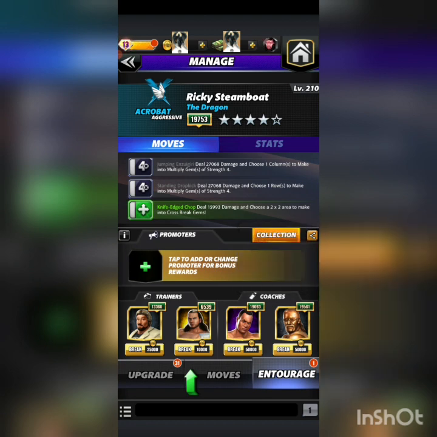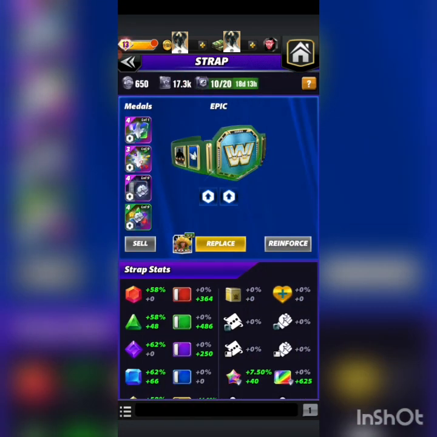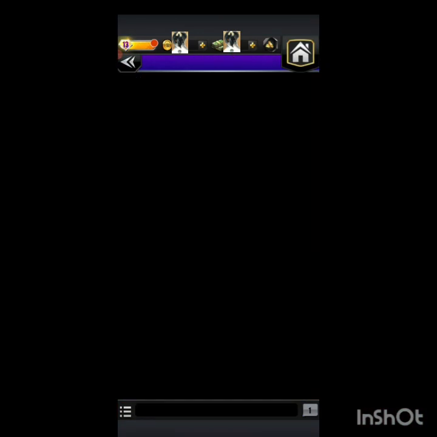And let's take a look at my strap. So I'm running Double Fury. And I got this is 30k to my black moves. And then I threw in whatever had gem damage because he's breaking a lot of multiply gems. They end up times 7.